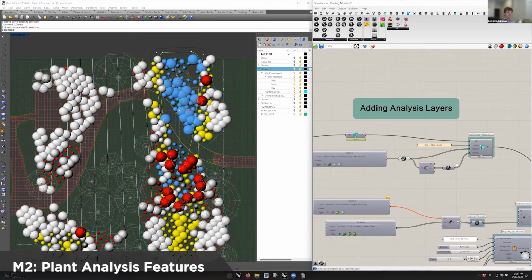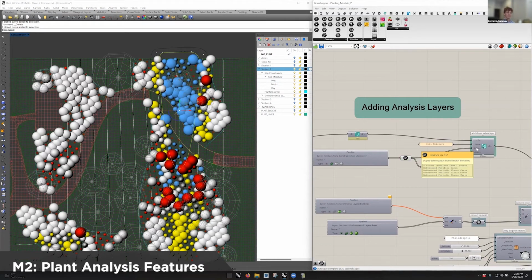But essentially what we're doing is feeding in a few pieces of geometry, and we're feeding in the values of this geometry. And you can see here that the values are dry, moist, and wet. Those are coming directly from section 2, site constraints, soil moisture. We have wet, moist, and dry soil locations.